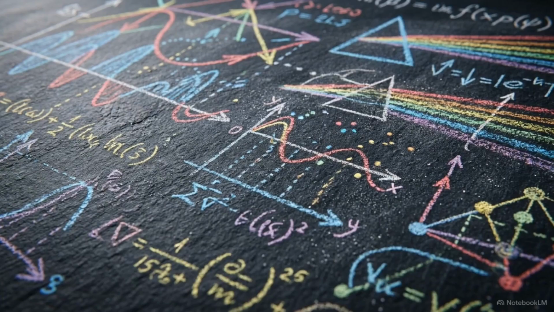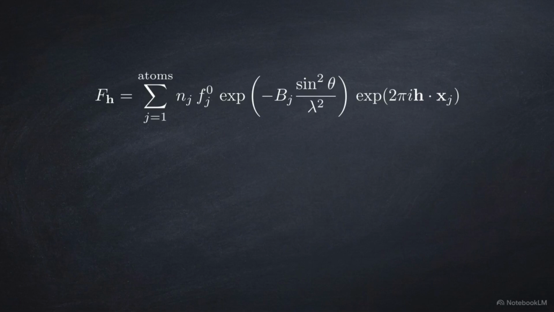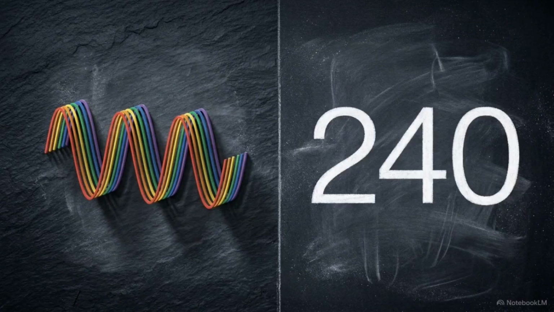To understand what the detector is missing, we look to the structure factor equation. This equation defines the total structure factor by calculating the contribution of every atom. We account for its scattering power, the attenuation caused by thermal vibration, the B factor, and its fractional occupancy at that site. All parameters resolve into a single complex vector, but we are limited by a principle of quantum mechanics. The observable measurement of any complex wave function must be a real scalar value.